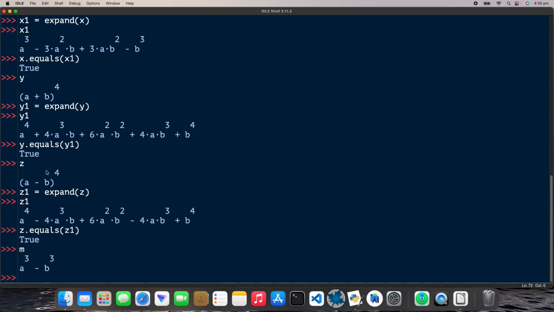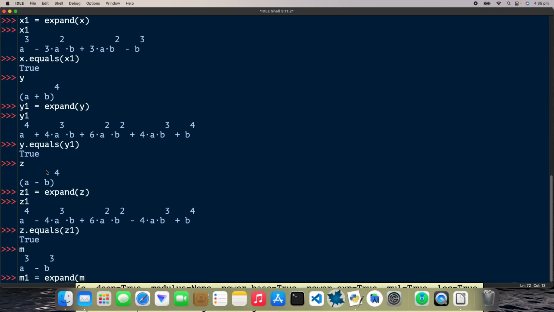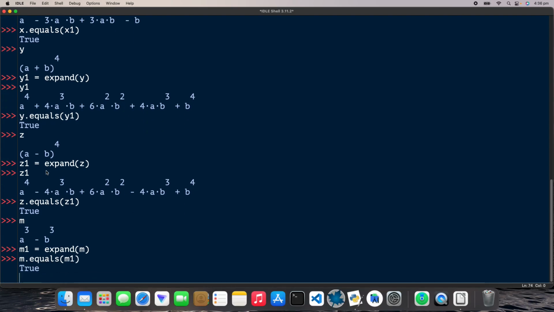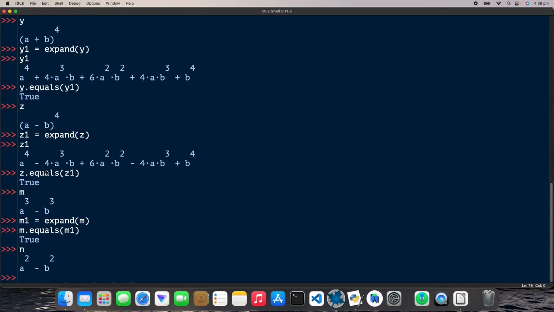And then M1 equals expand M. And then we proceed again. So M.equals(M1), which is true.